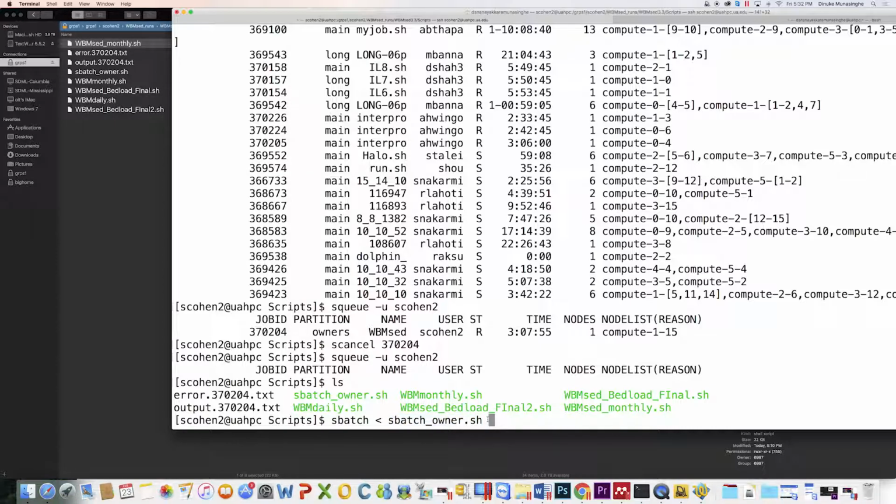Before I submit it, I'm going to show you something real quickly. So I'm going to just delete that for a minute. I can, if I choose to, I shouldn't do it on a regular basis, but especially for quick debugging, I can run the model, the WBM monthly script, directly from here, from the head node.